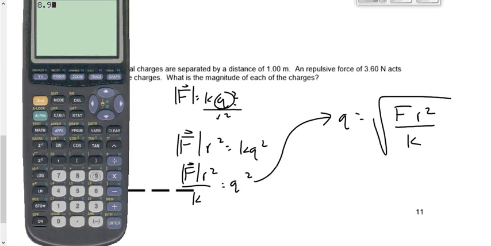Don't enter it as 8.99 times 10 to the 9. Don't do that. If that's on the numerator, that will work. I'm going to suggest you don't do it anytime. Don't enter 8.99 times 10 to the 9 that way anytime, but especially when it's on the bottom. Enter it this way, 8.99 EE9. So second function, EE9. Okay? It looks like it's the same value. Sure enough. But if it's a denominator, then it's not going to work out.